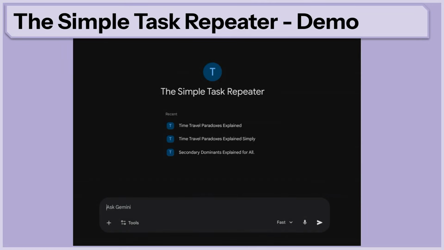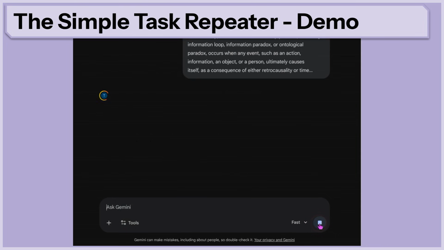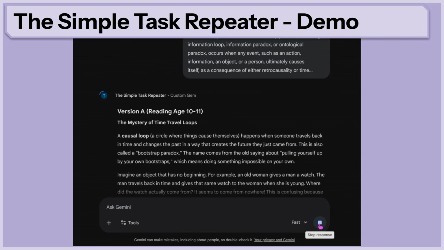So here we are at the simple task repeater Gemini Gem, and I'm just going to paste in that text about temporal paradox, and I'm going to press submit, or I could have pressed enter. And in fact that was very quick. Very quickly it's come up with three tailored versions ready, or nearly ready, for the classroom. There's no more manual rewriting.